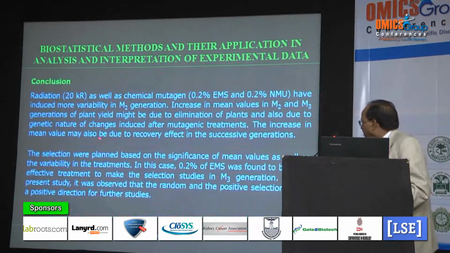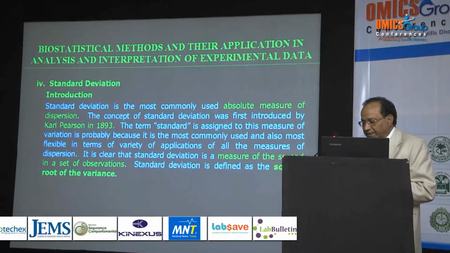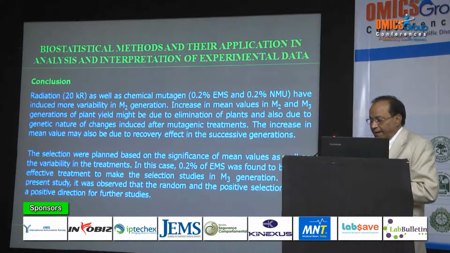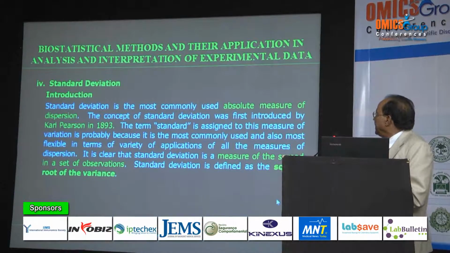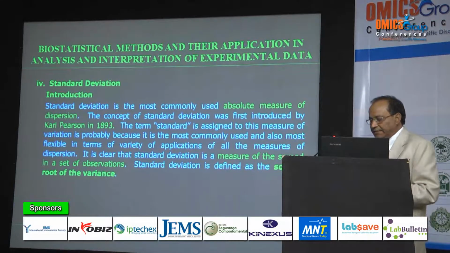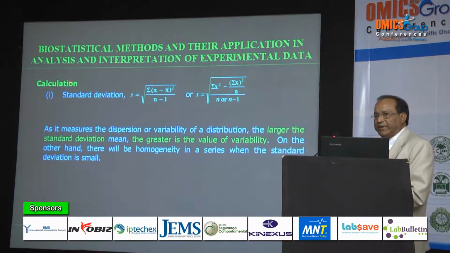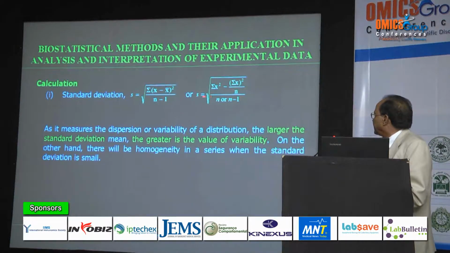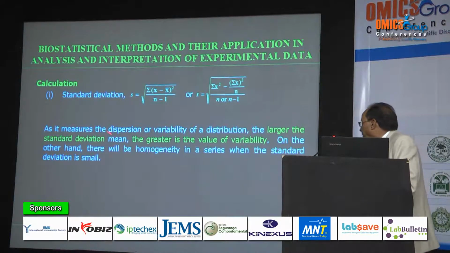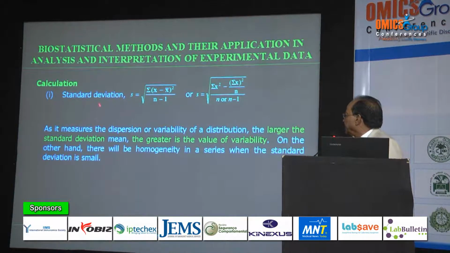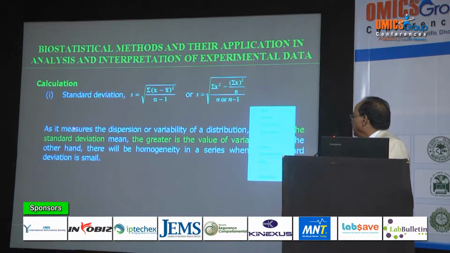So based on this observation, we have proceeded further to the next part, which is the standard deviation. That is the point where Karl Pearson gave it in 1893. The square root of the variance is the standard deviation. You can calculate it, just now you have seen the variance. But this part, the variability or the variance and standard deviation, is more important. You can see here the dispersion of the variability.